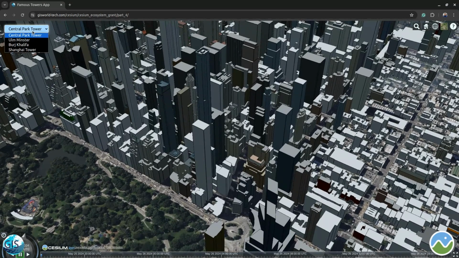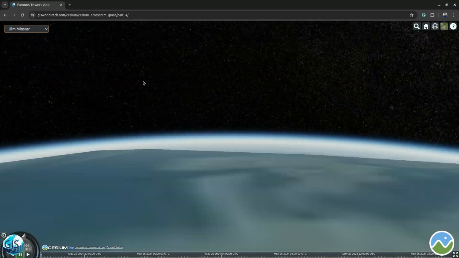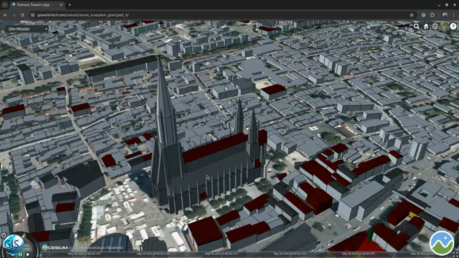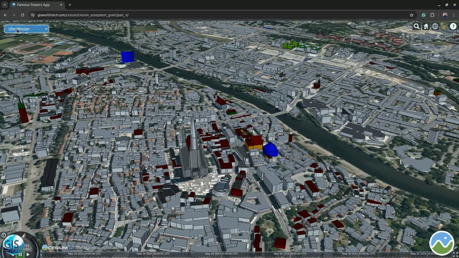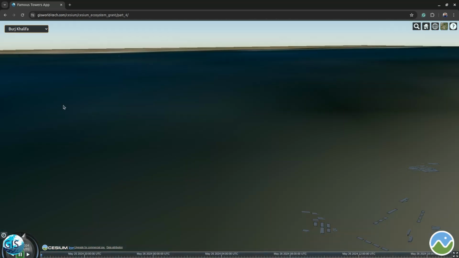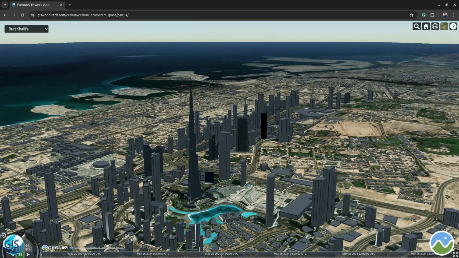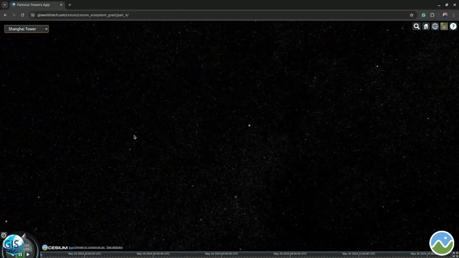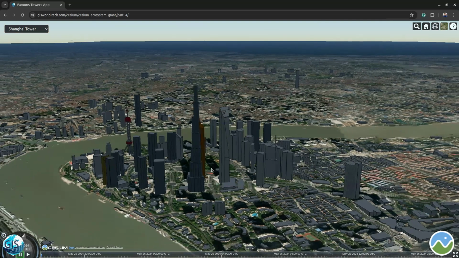So here is the Central Park Tower. After that, we change the camera and go to one of the famous churches in Germany. And then after that, we will go to Burj Khalifa. You can see that you can create such an application for your business, and you have everything you need to get started with 3D applications. Okay, so we want to create such a thing.